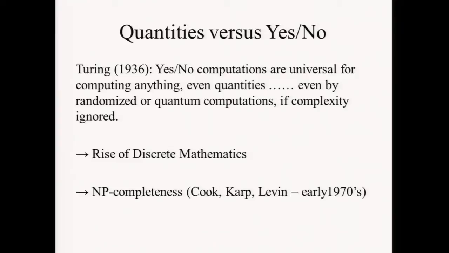One very major achievement was the discovery of NP completeness in the early 70s, done in the tradition of computing with yes/no mathematics. The question is: do we have to go beyond that in computer science? Maybe not. The argument for going beyond is that many problems in the world are inherently quantitative, and also that the NP completeness question itself isn't resolved, so looking broader for inspiration is justified in itself.